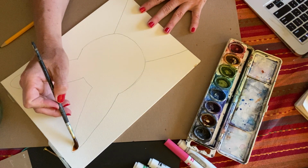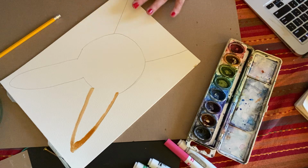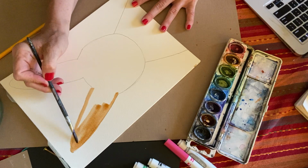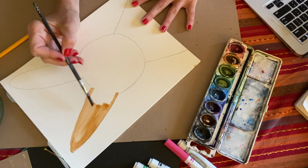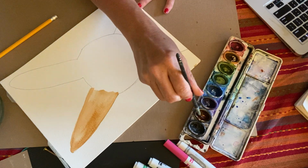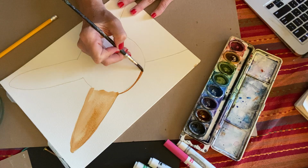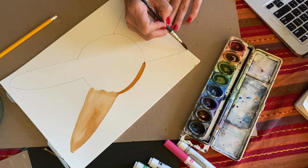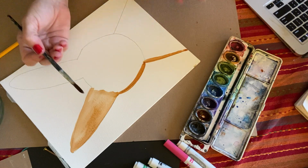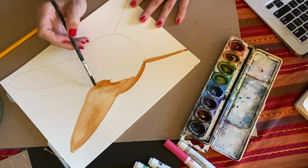And the first thing I wanna do is outline my bunny ears. And then I'm gonna go ahead and get some more water, and I'm gonna use the flat side of my brush to bring that water and color down, okay? And then I'm going to get some more brown. And with my ballerina toe, remember our ballerina toe, I'm going to outline this side and this side. I'm gonna stick my toe in, get some more water. Remember, I'm not washing out the color, I'm just getting more water. And I want it to be fairly transparent, fairly light.